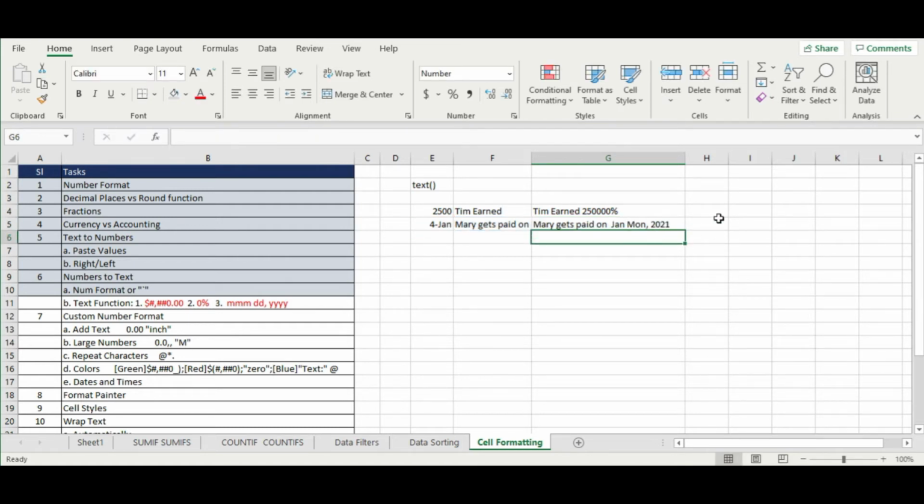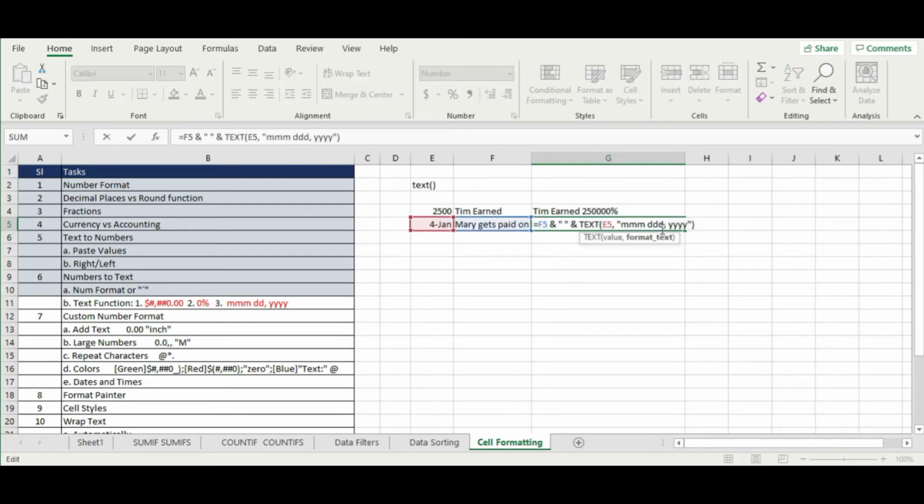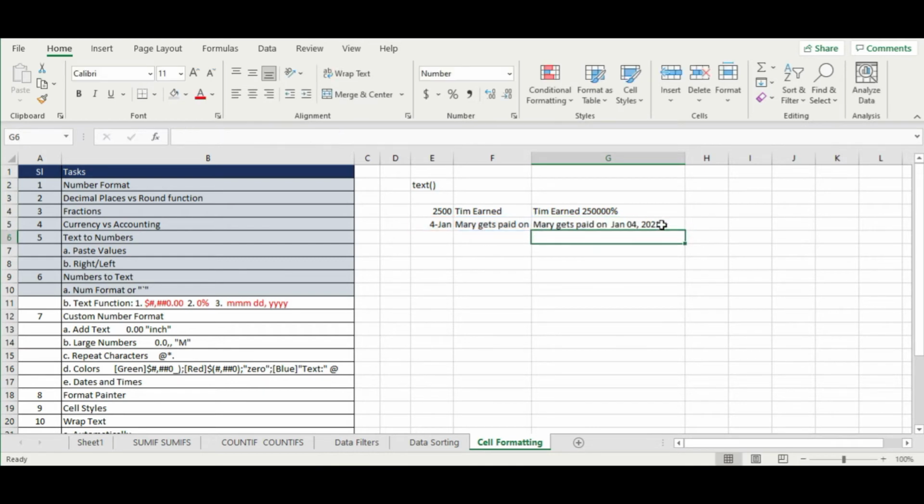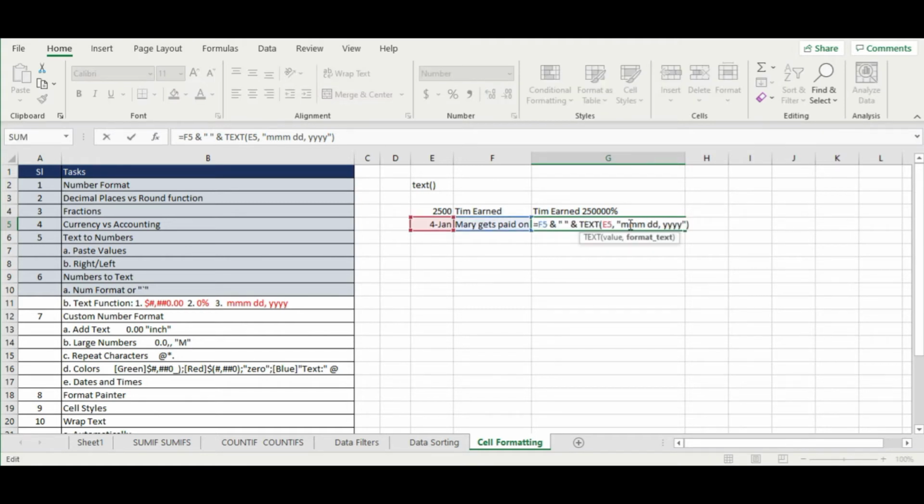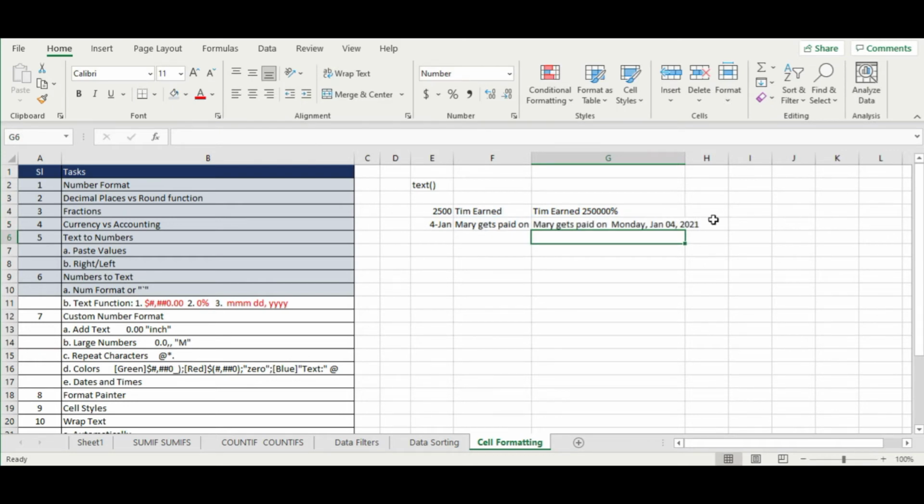I'll change that to 2Ds, so that's Jan 4. Say I want to put the day in first, I'll put Monday. 4Ds, Monday, Jan 4, 2021.